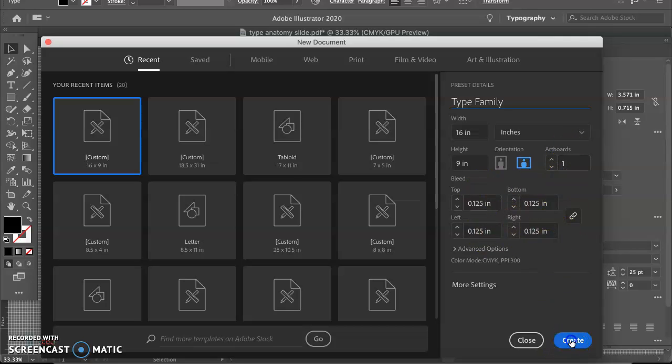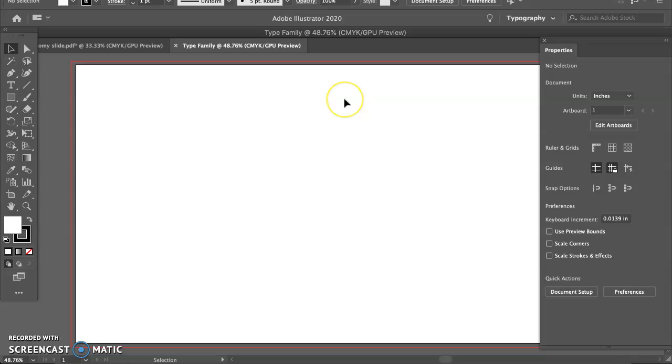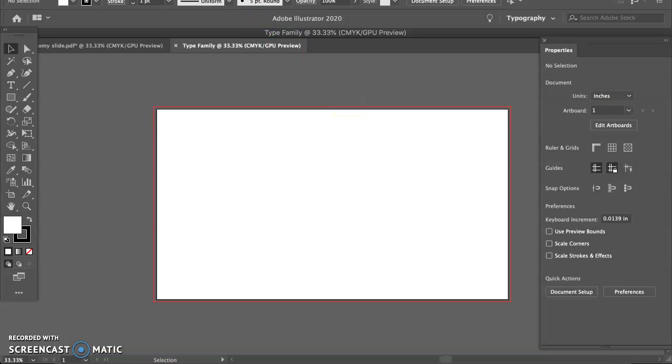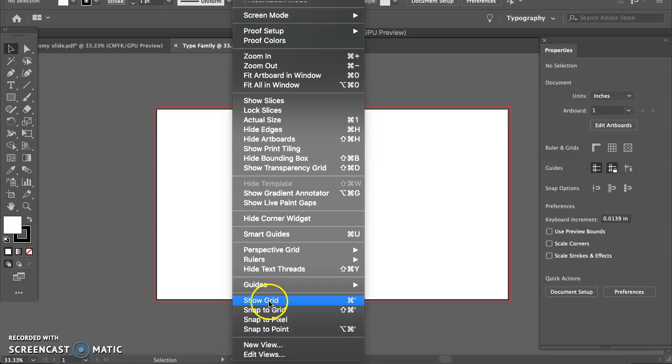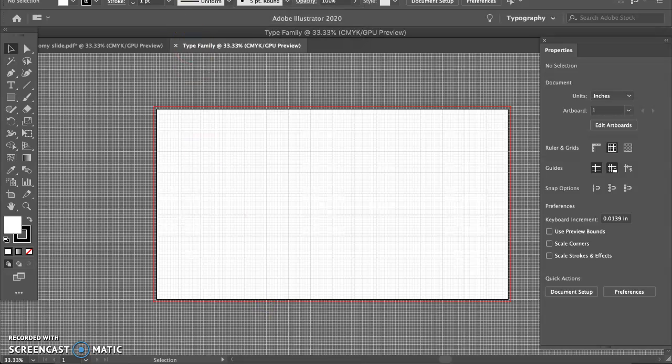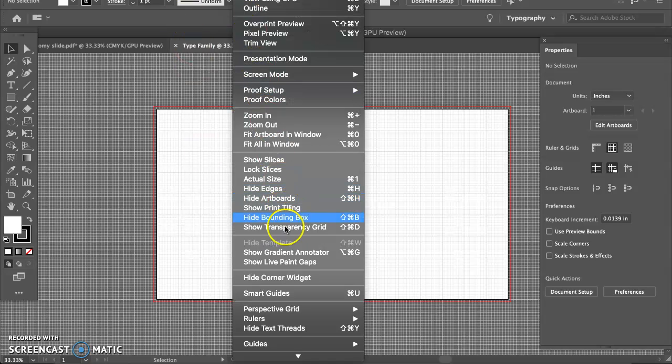One artboard, create. Remember that we need to turn on, by going into View, we're going to view our grid, show grid. Do not click the perspective grid, show grid. And we also want to go into View, and we love our rulers. You want to show rulers.